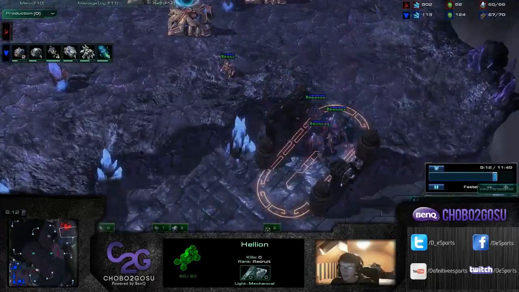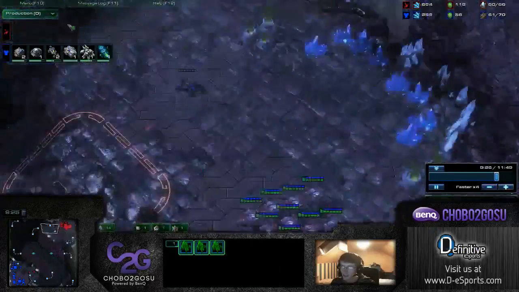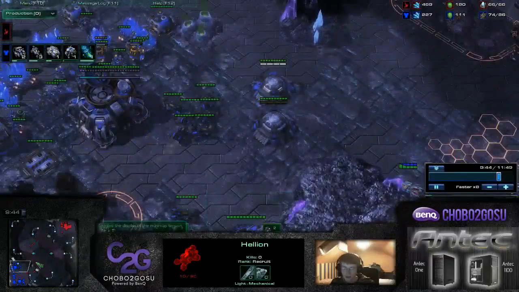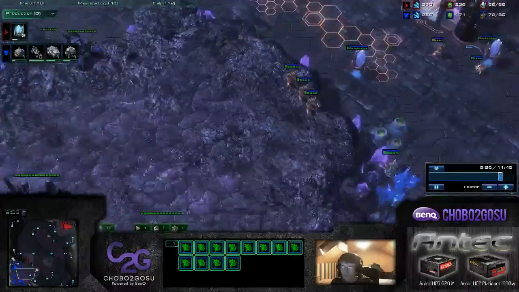So I warp in units here, I wall off my ramp, easy peasy, just to stop them getting in, and then obviously I can catch them all off guard. Apart from this one, who's one shot away, and ends up dying anyway, as he comes home. Yeah, okay, I did kill him. At one point I do warp in a unit, just in case.